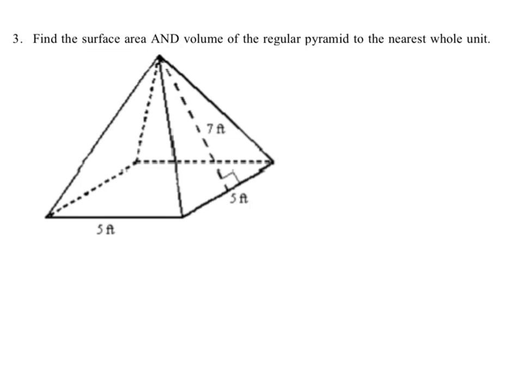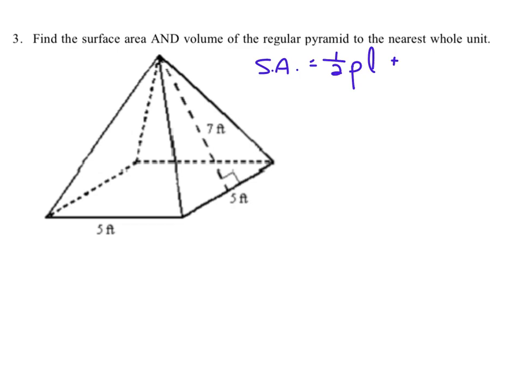Okay, so here we are finding the surface area of this. When you're dealing with a pyramid, the surface area is equal to 1/2 the perimeter times the slant height. There are logical reasons for that. You might want to go back and watch some of the videos for this unit if you don't know why this works, but this does work, and that is the formula. So that's the lateral area.